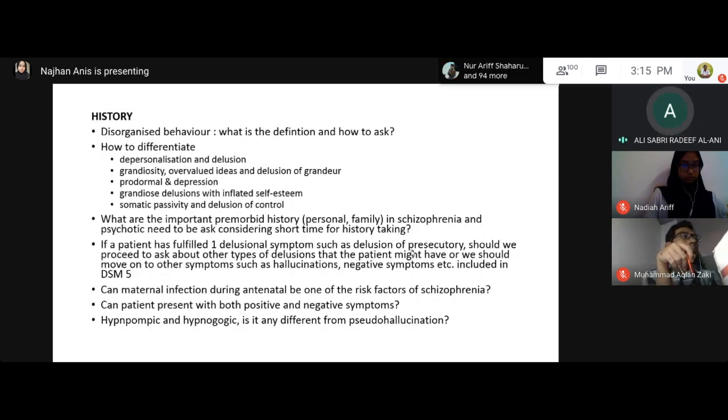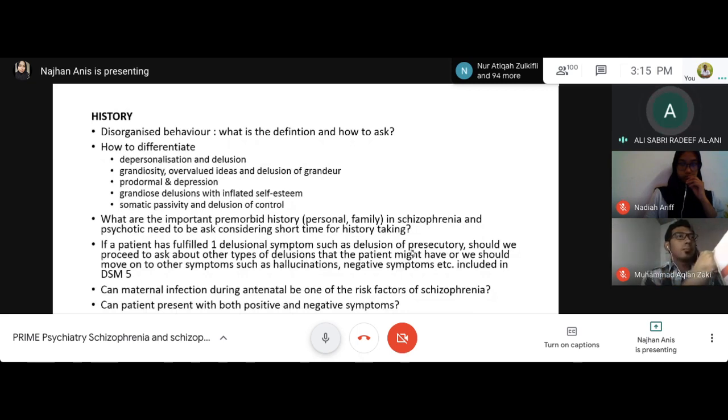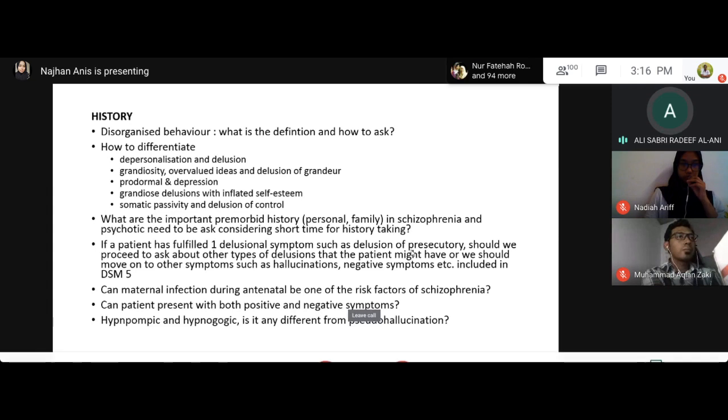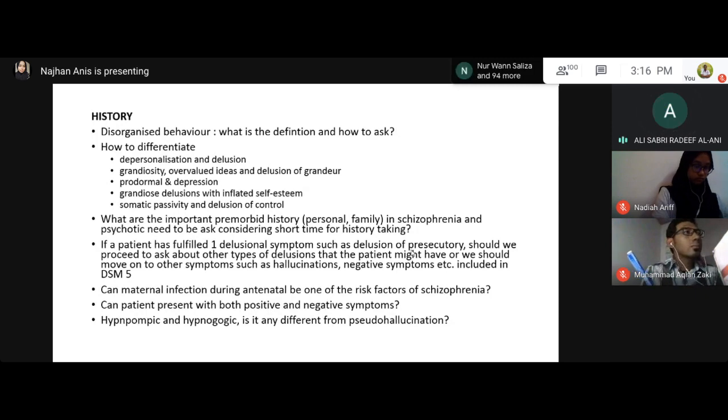Prodromal and depression. Okay, what are the features of the prodromal phase of schizophrenia? Asociality, alogia, anhedonia, avolition. Not the negative symptoms, the prodromal phase. You are asking about the prodromal phase, right? Social withdrawal. Okay, good. Change of behavior, doctor. Okay. So it is a gradual onset of symptoms. What happened in these symptoms? We have some negative symptoms, yes. It resembles the negative symptoms of schizophrenia, yes.